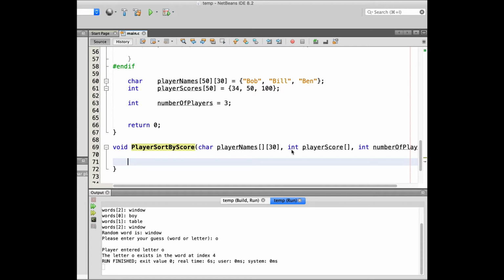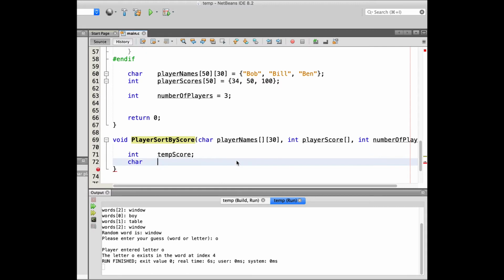Remember, whenever you want to swap two variables, you always need a third variable. So we need two temporary variables, one for the score, so it's an integer, and one for the name, okay? Because we need to swap both so that all the scores and the names are aligned.